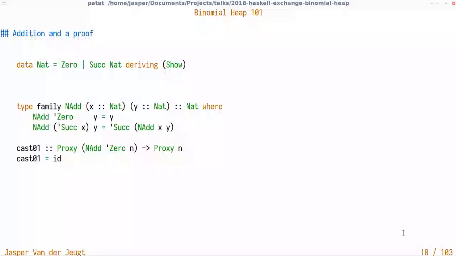So let's give one short example. We have our natural numbers. We add a type family to add two numbers together. If we are adding something to 0, we get something back. If we add something to a successor, we recursively call addition.